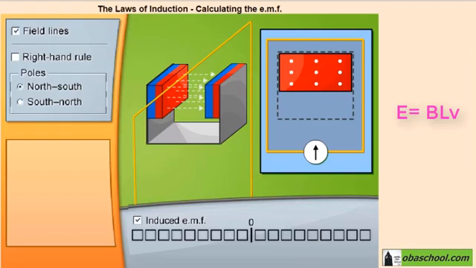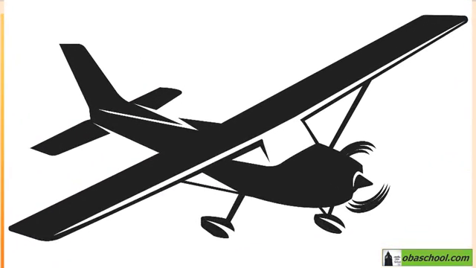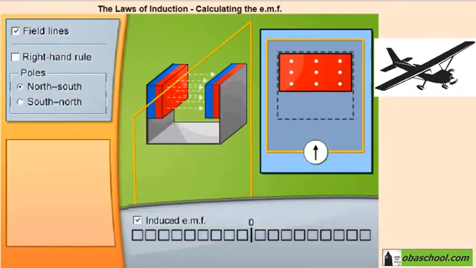One example of this would be the wings of an aircraft cutting lines of force as they move through the vertical component of the Earth's magnetic field. The circuit would then be an imaginary one with a horizontal area, and the wings would be thought of as connected to a stationary meter behind the aircraft.